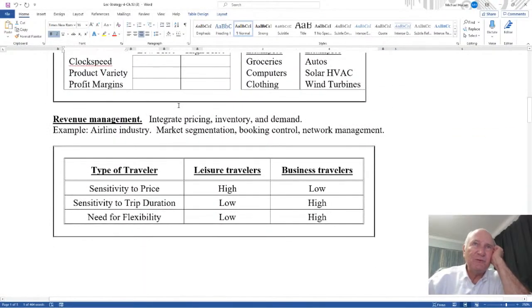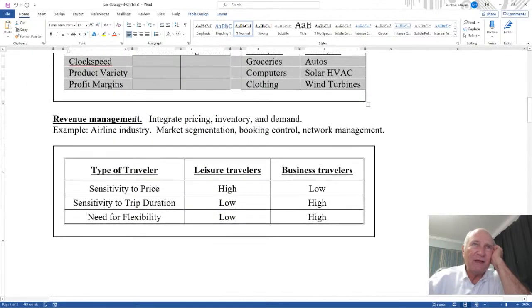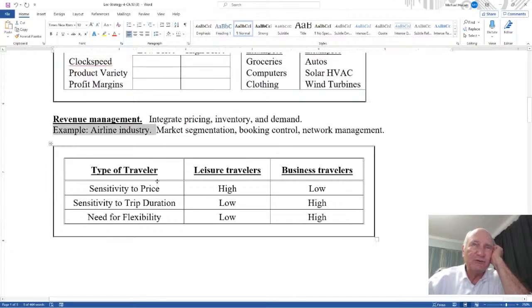Okay, then revenue management. Well, this is borrowed from the airline industry. Oh, this is just examples. You pick examples here. Now this is borrowed from the airline industry, and so this is not true in every industry. But because of the internet and the supply chain and things growing very rapidly, the concepts can still be used today in supply chains at a limited, in some higher scale than others.